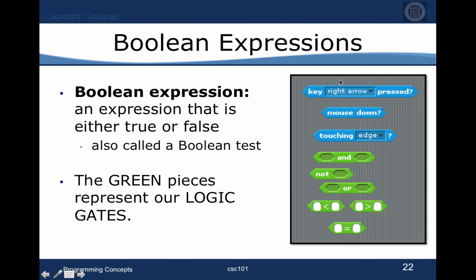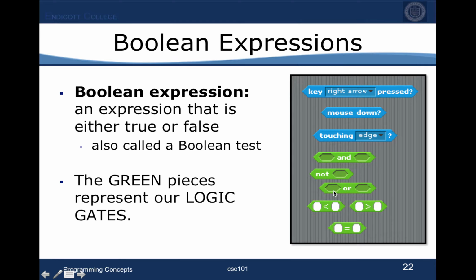Now, other openings that you're going to see in some of the pieces are, what is this, a hexagon maybe? This shape, whatever that is. These are looking for true or false, or the fancy word for that is Boolean, or as we would know it, binary.